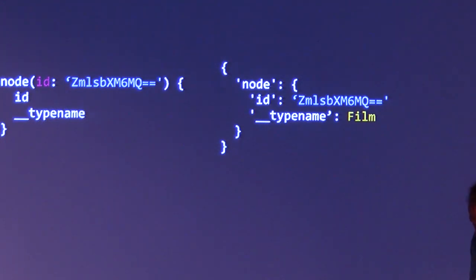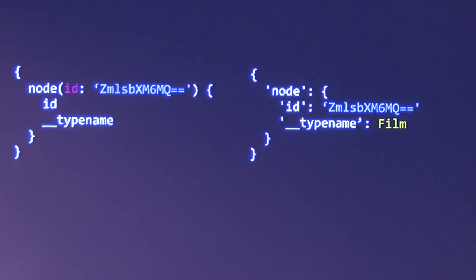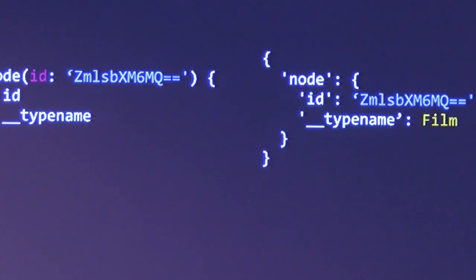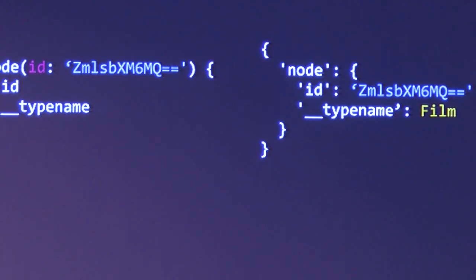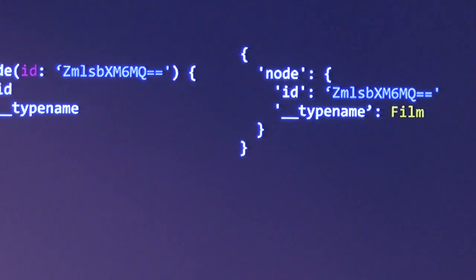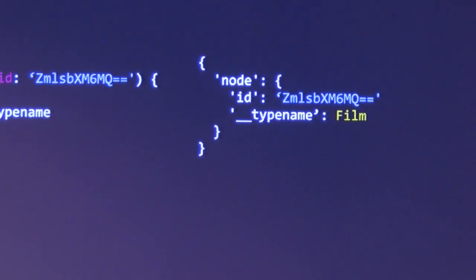Then also, we have universal unique identifiers, which is not to be confused with the UUID that we have in Drupal, for example. It's not a predefined value with a couple of integer and string values separated by dashes, but instead it is just a base 64 encoded string, which is made up of the type of the object, the type definition that we have for the GraphQL object, and the value of the ID that enables us to load the object.